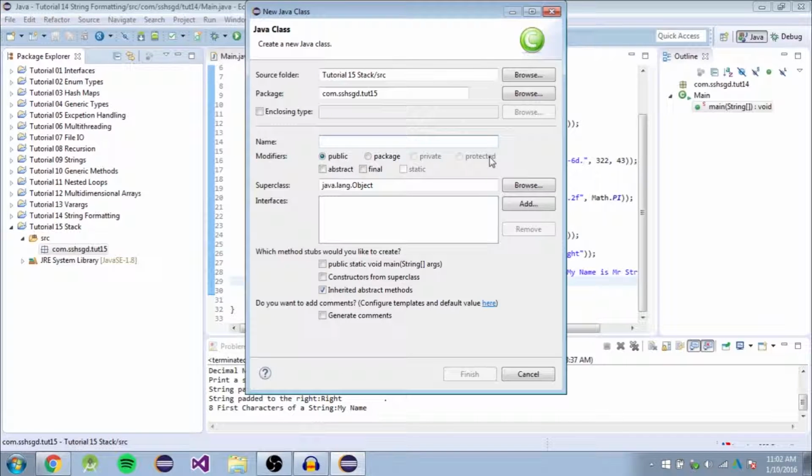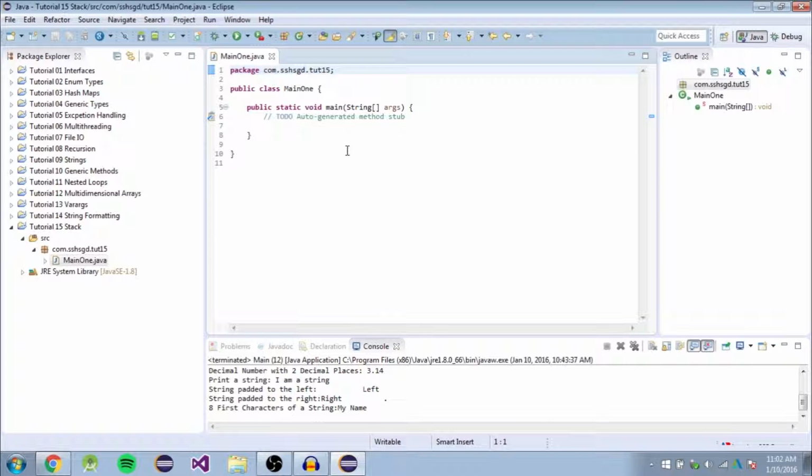So, main one. I'm going to read to you this little thing that I wrote on GitHub. The stack is probably one of the most important data structures in all computer science. Think of a stack like a stack of lunch trays. The last tray that gets placed is the first one to be used and taken off the stack. When an object is placed onto a stack, using the object from the stack would result in the last thing placed being taken out of the stack completely. The second example will be where I show you why it's very important. But for this one, I will show you the list type stack.